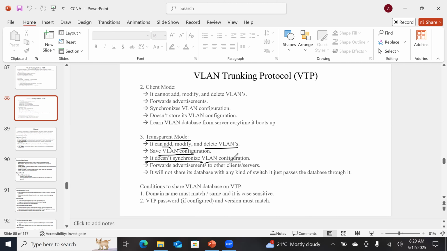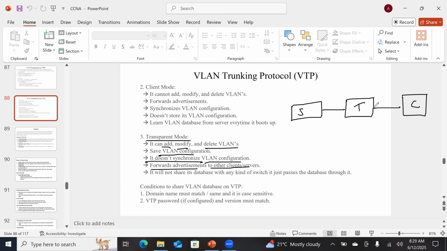Yes, obviously we don't have any kind of database with a client, so it is not going to take any from the client device. So it just forwards the advertisements to other clients or server. So what will it do? Let's check, we have these 3 switches connected. This is my server, this is my transparent, and this is my client.